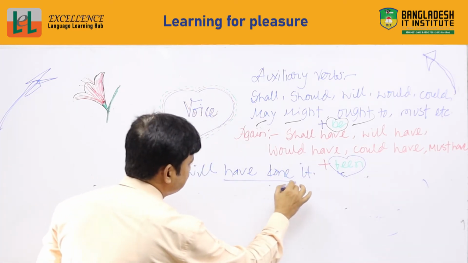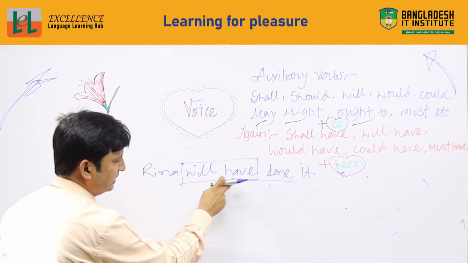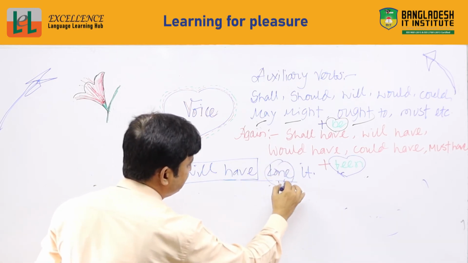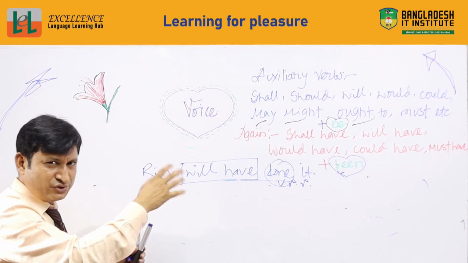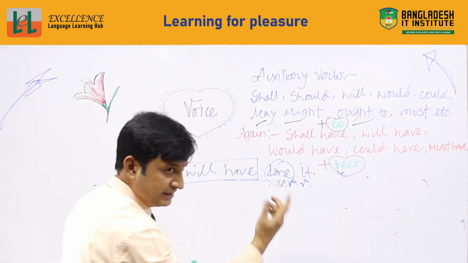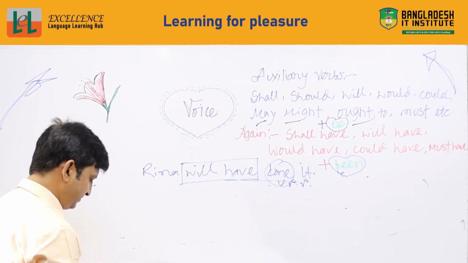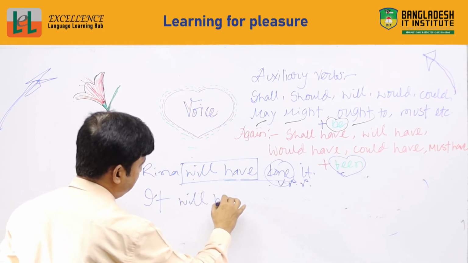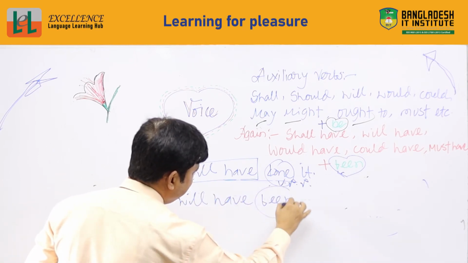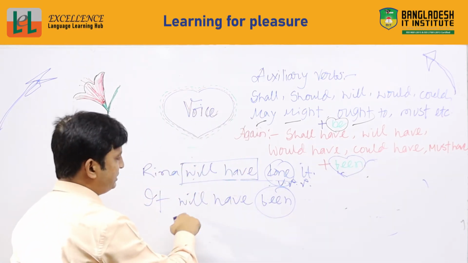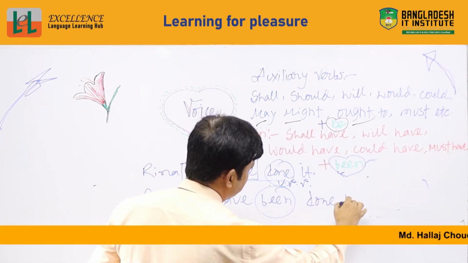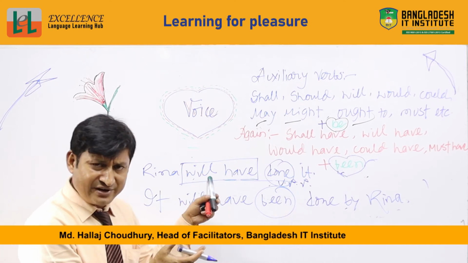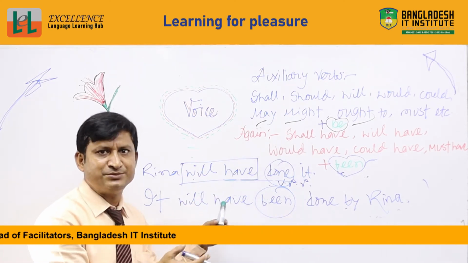Okay. So using have, will have, and that's why as here have, if there had or anything else, we will use V3 (past participle), right? Okay. So those are very easy actually. We just use been here in the passive mode. So to make it passive, we will write it will have been. Been is that actually, okay? It will have been done by Rina, right? So this is actually very easy to make from active to passive voice.